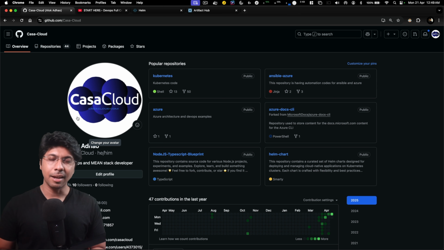Let's consider a scenario where we need to deploy a particular microservice in Kubernetes. Then we'll be creating a few deployment definition files like deploy.yaml, service.yaml, persistent volume claim, and a few other files if required. But now, if I want to repeat this process of creating multiple files for 20 other microservices, it will be hard for me to manage all these YAML files.